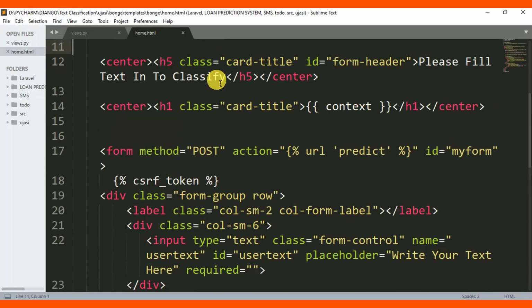The method of the form is POST and the action of the form is predict. So this predict is the URL of a Python view in Django.